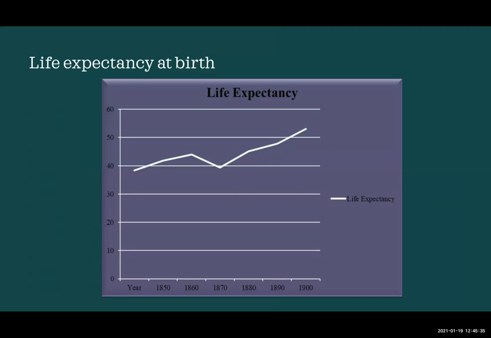So life expectancy in the United States was on the steady rise. Of course, it had this bump here. This, of course, is our Civil War. And so we did lose a lot of men and women. But if we hadn't had the Civil War, you can see that it would continue on an increasing life expectancy track.